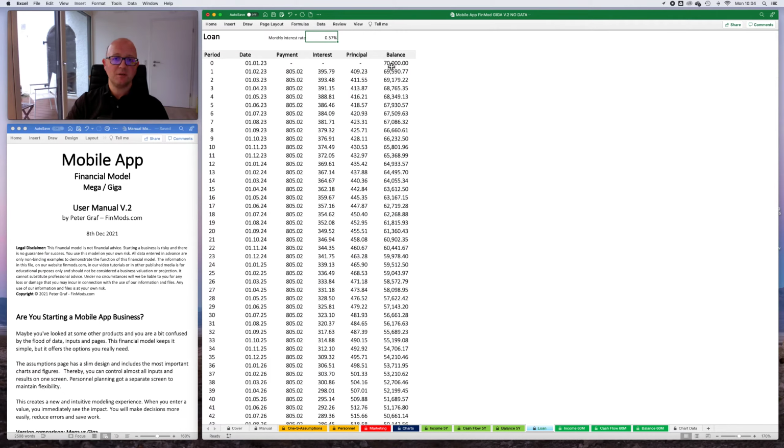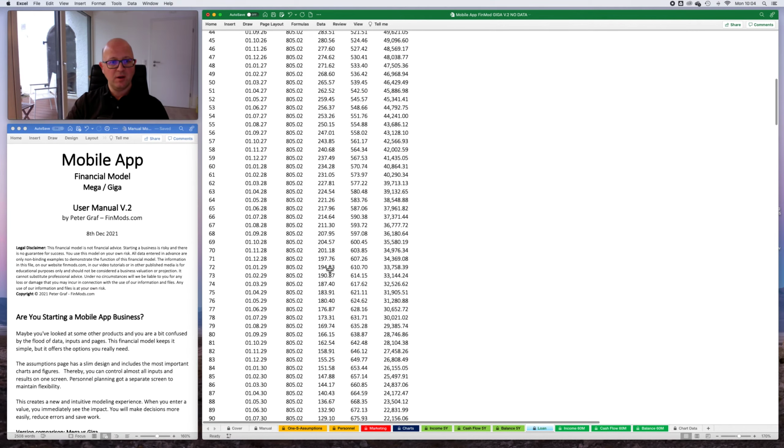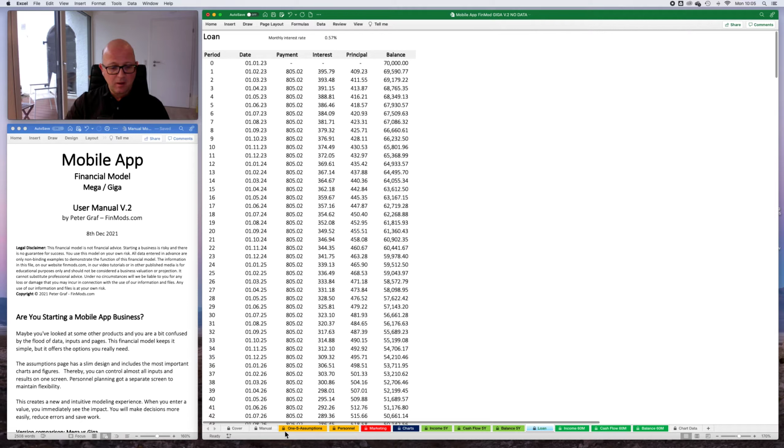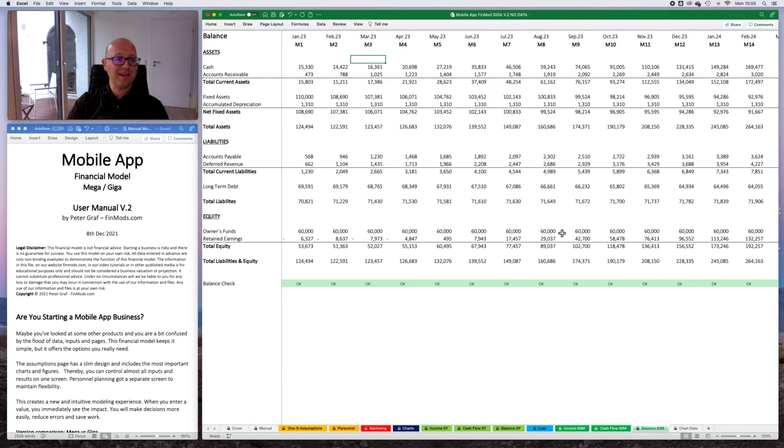It shows us the monthly balance, the principal you pay, the interest you pay, and the total payment for each month of the 10-year term. 120 months, and on month 120 your loan is paid. Okay, and I also showed you the balance, and now the balance has a lot of numbers and the balance check is okay, which means the sum of the assets equals the sum of liabilities and equity, so our balance is in balance.